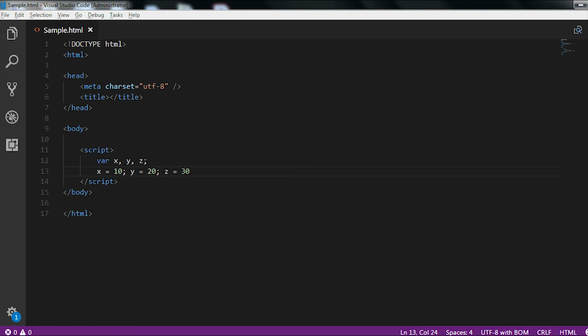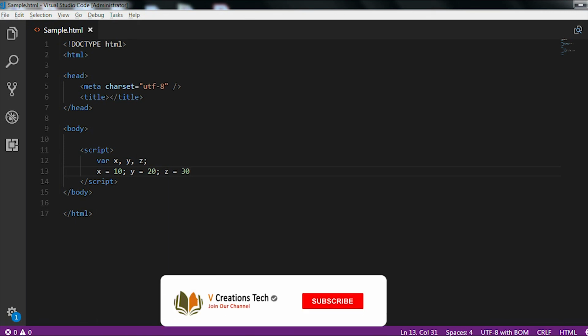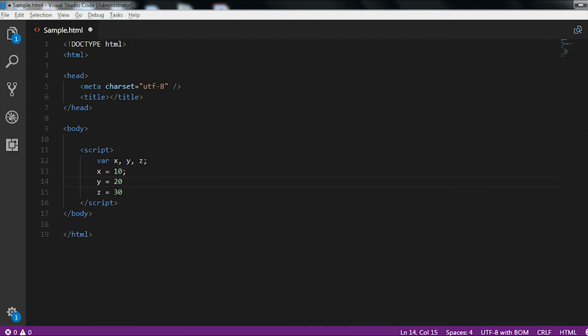Here the compiler is getting confused. We know that we are assigning multiple values to multiple variables, but the compiler does not know that we are assigning 10 to the x variable, 20 to the y variable and 30 to the z variable. We explain that to the compiler with the semicolon. We are assigning those three values to the three variables, and that is the reason we need to use a semicolon at the end of each line. But if we assign those values on different lines, then those semicolons are not required, and you can see there are no such errors.